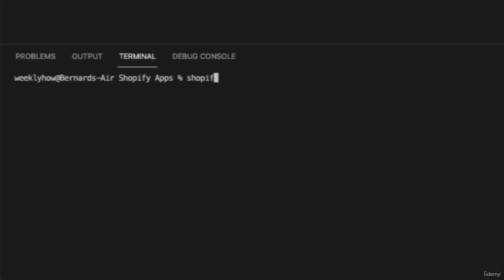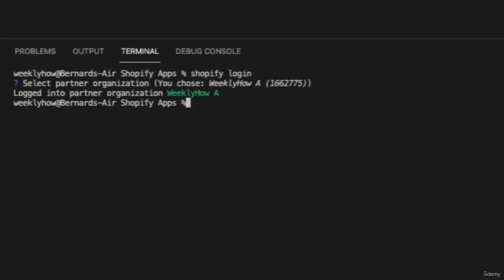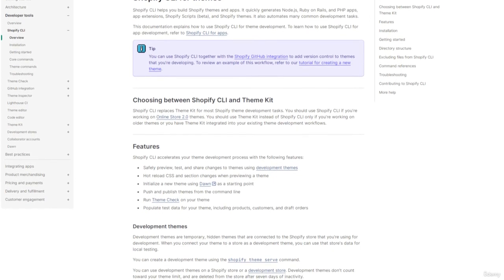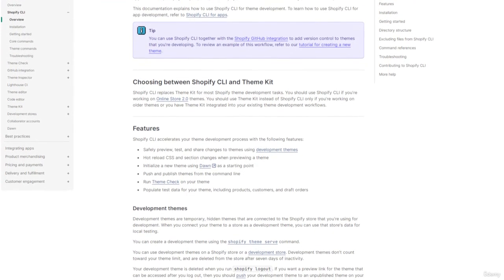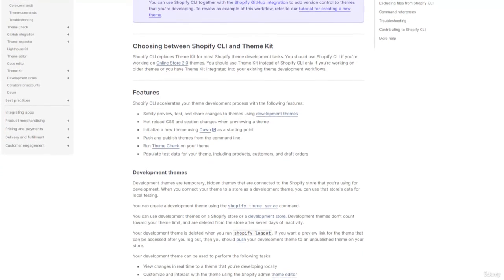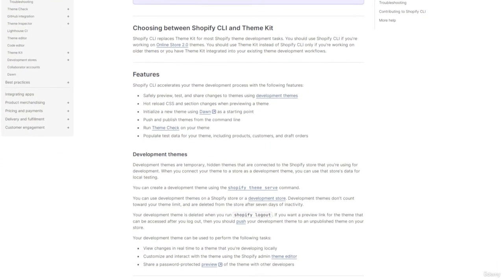Finally, the third change to the online store experience is the developer tooling. Shopify just introduced new developer tools that can help you create Shopify themes, and that is the updated Shopify CLI and Theme Check. Shopify CLI used to be just for app development, but now Shopify extended its scope to include theme development. With Shopify CLI, you can safely develop, preview, and test changes to the themes directly inside of development themes. And then you can use Theme Check to scan your theme for errors.